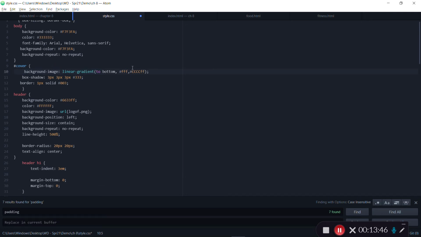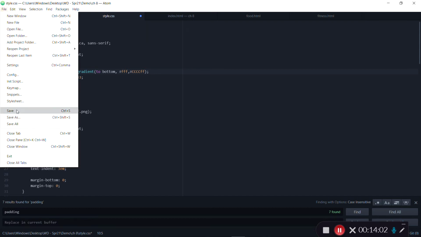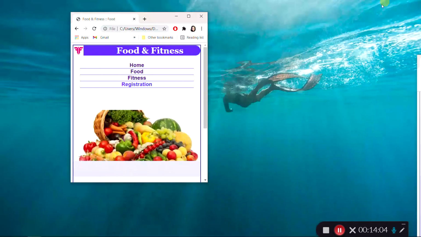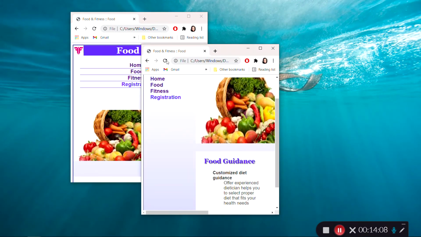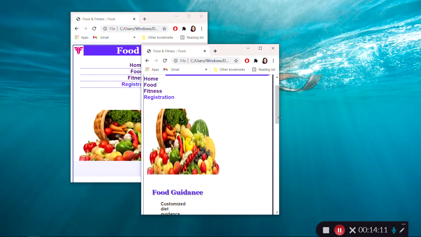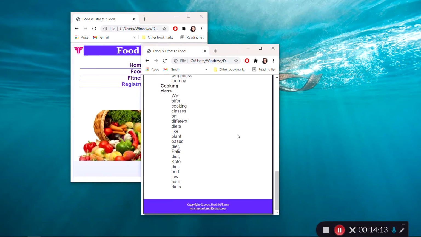Okay, and then we have to remove the border, or we'll keep the border, and if needed we can remove it later. Let's keep the border and box shadow property and see how it looks. Save. Refresh the page. So you can see this is how it looks.